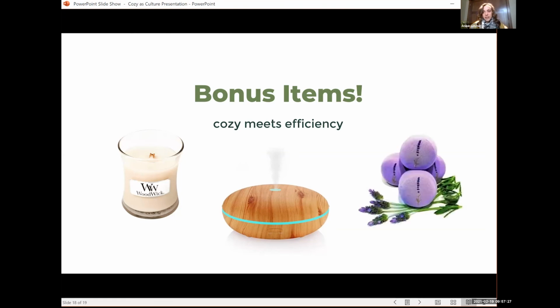And then the last one, I think these are so cute. They are stress balls. So integrating that sense of touch, but they're also scented. So you can buy these commercially, lavender scented, jasmine scented, but you can also make them yourself. So if you have a balloon and you fill that with flour or rice, and you just put a few drops of essential oil in there, you can make your very own scented stress ball, which has a lot of benefits. So those are my tips for you.